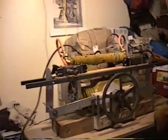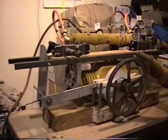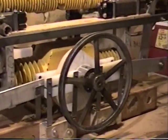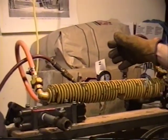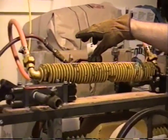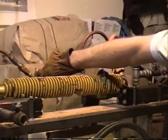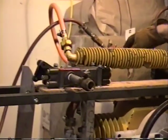Okay, so got the camera going, and I added this big pulley on here so that I can push it with my hand past the dead point and get it started. So let's see what happens. Still have 40 psi here in the interheater. Still got about 105, 103 psi in the main intake. So turn on the air to the engine.